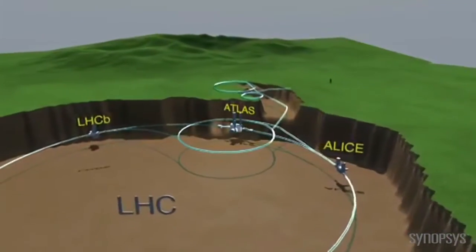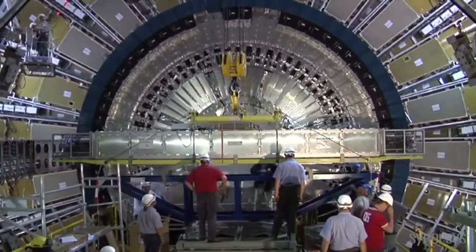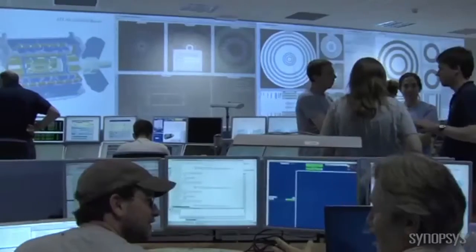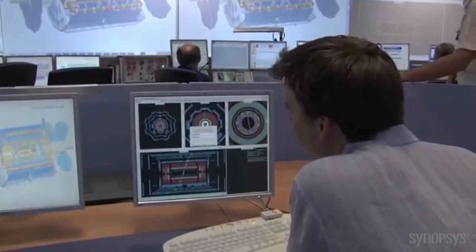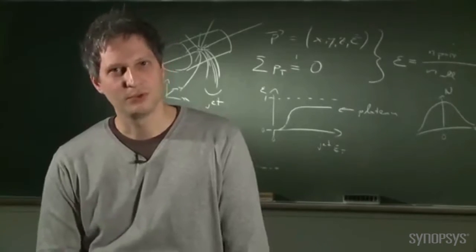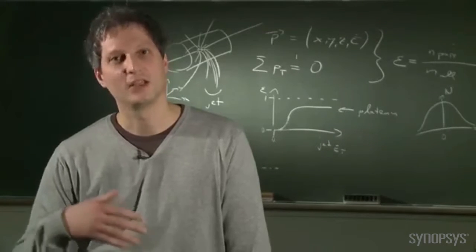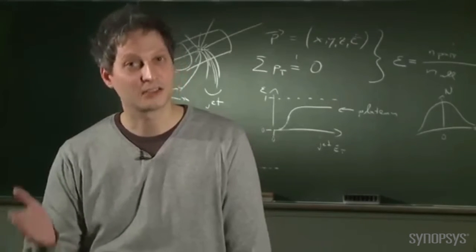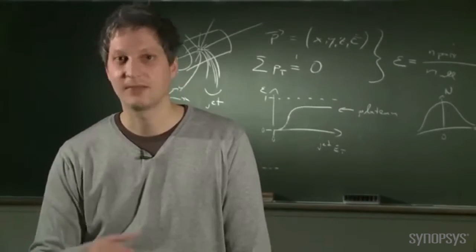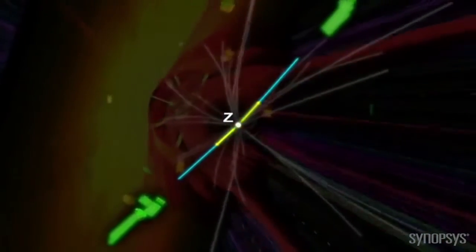Now the problem that people face over here, and with people I mean those building the detector, the people who write the software, and the physicists doing the analysis, the problem that they face over here is precision. The way we improve precision is by having lots of data. Because if things happen more often, then we can be more certain that they actually did happen. And that's why we have these 4 terabytes of data that we take every year, just to make sure that we see the rare things often enough.